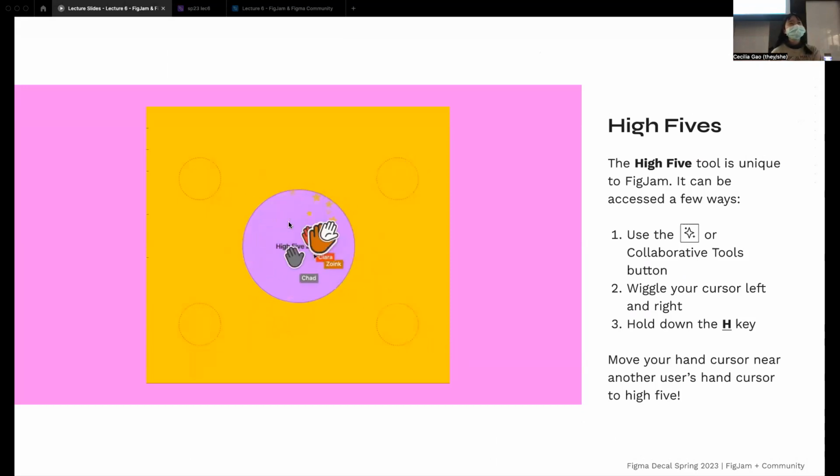I think this was implemented during COVID. Let's say you can't high five each other in person because you're not with them. You can just hold down the H key and wiggle your cursor around a bunch, and if you both do it, you can high five each other and create this super awesome high five effect. You should check it out.